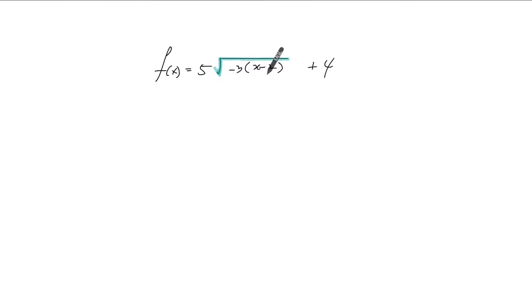So minus 3x, this minus 2 happens before the root. When you put a number in here, you have to take care of the minus 2 first, then the minus 3, and then we get to square root it. So this right here, this and this actually, changes happen afterwards.